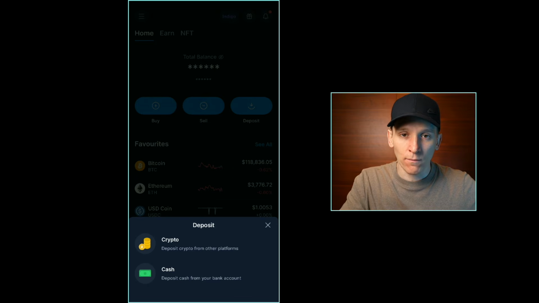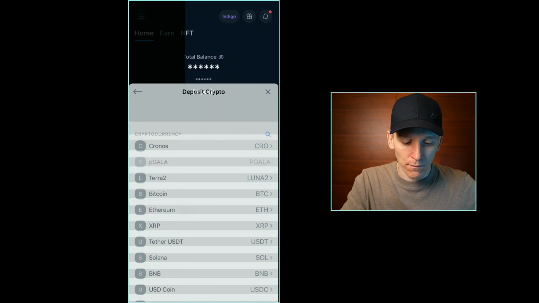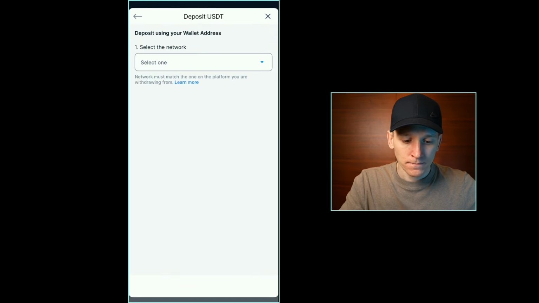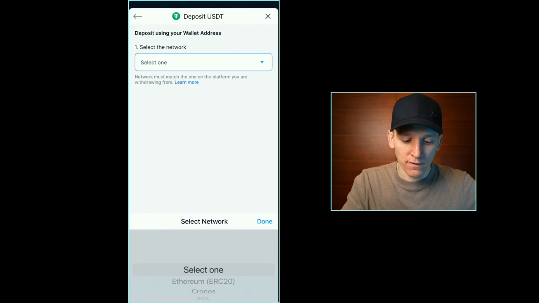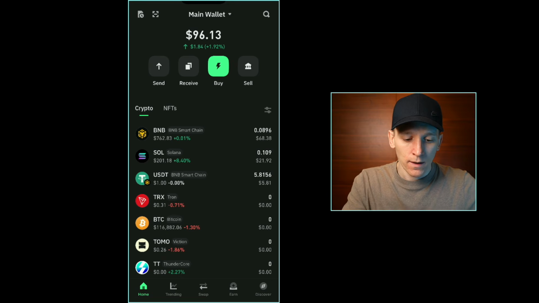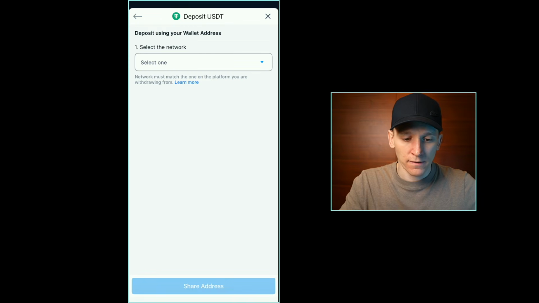But I'm going to deposit some crypto from my Trust wallet. So deposit crypto. Now, if you choose USDT as well, and then select the network that you're depositing from, it doesn't accept BNB chain, right? So I can't send in USDT via BNB chain, and I can't send in BNB coin via BNB chain. So what I've done in my Trust wallet is I've swapped some BNB into Solana on the Sol chain. So I've got some balance here, as you can see. That's going to allow me to send that Solana into another centralized exchange.